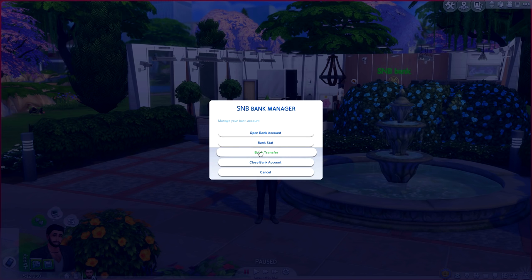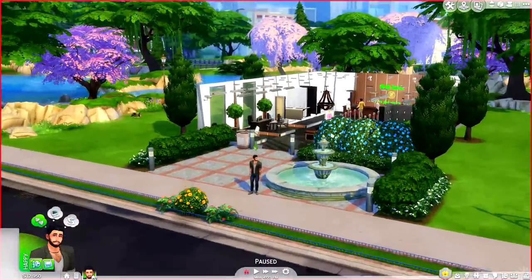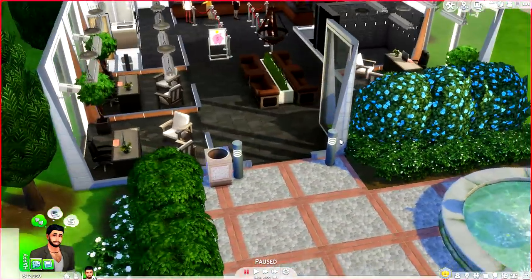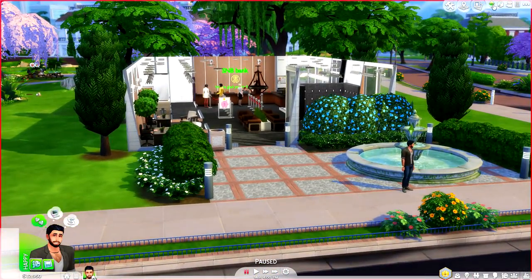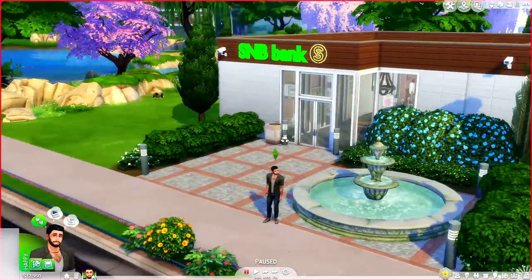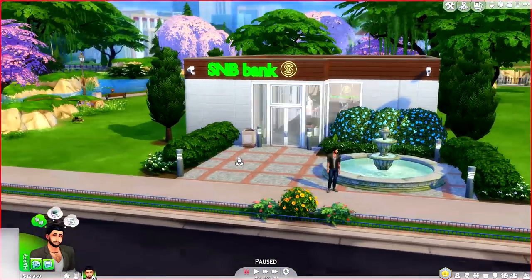So it says NSB bank manager, manage your bank account, and you can do everything that you were able to do at the bank on your phone. So there you go. You can even close your bank account too, which is pretty freaking sweet. So I think that's all that I need to show you guys. If you wanted to see the computer options, why not just do it on your own? It's pretty much the same exact thing, I would assume, but I don't want to make this video too long, because I'm pretty sure you get the gist of how this beast works.